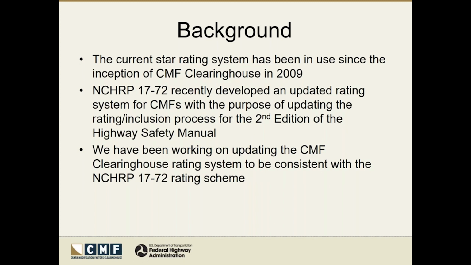And what was found was that there's opportunities to improve upon the existing star rating criteria, and that's in essence what 1772 attempted to accomplish. And the goal here was to have the new criteria in place for the release of the second edition of the Highway Safety Manual, and it is going to be included in that release. In fact, as Karen mentioned, it was just released publicly as of Monday of this week onto the website where the Clearinghouse is located, and you can take a look at that as we will in the upcoming slides.